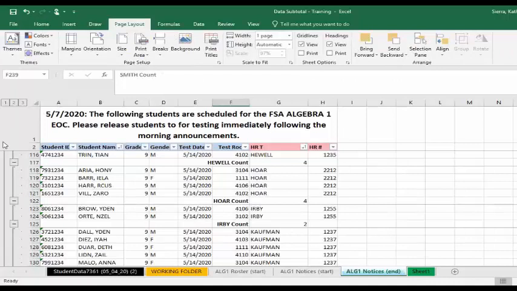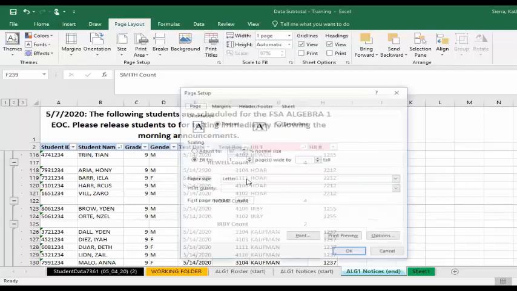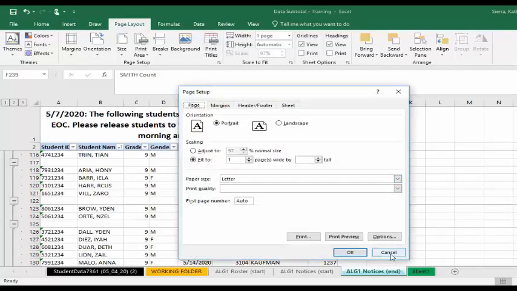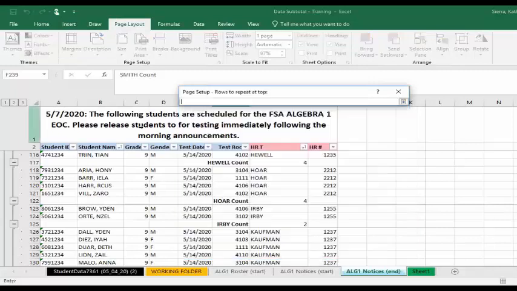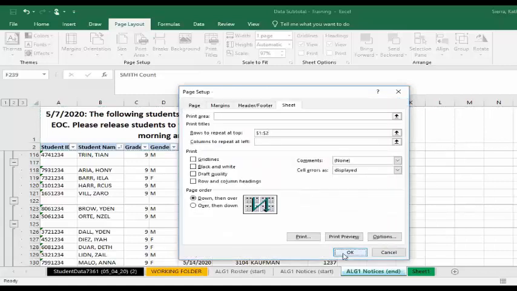I want the first and second rows repeated on every single page that's printed out. So I'm going to go to print titles. Print titles, and I'm going to rows to repeat at the top. I click on this right here, and it's asking me what range. I just select the entire row, and I want the first two rows. See the dollar sign? That means everything to the right of the first row and everything to the right of the second row. I literally hit enter, and I hit OK.